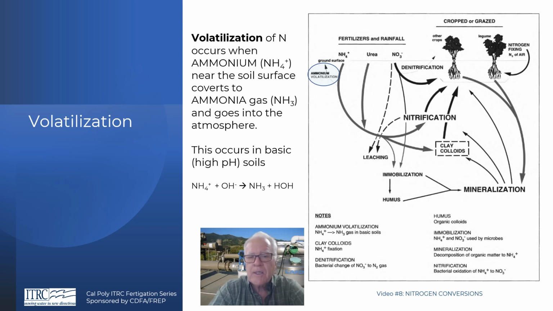It occurs primarily in high pH soils. You can see the reaction here. At the bottom of the text, there's ammonium plus a hydroxide ion, OH-, and they get together and make ammonia, NH3, and water. So that's the process, and it can move back and forth depending on the pH. But if you have a lot of OH ions, in other words, if it's a basic soil, it drives the process to the right.